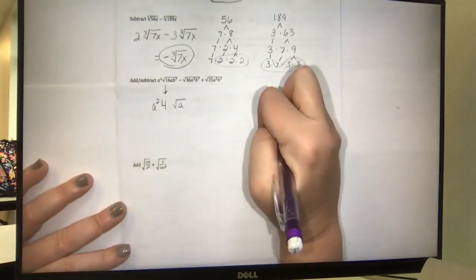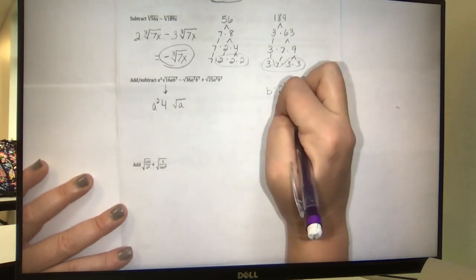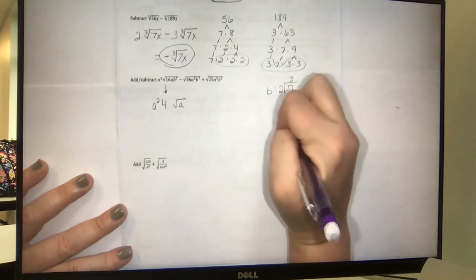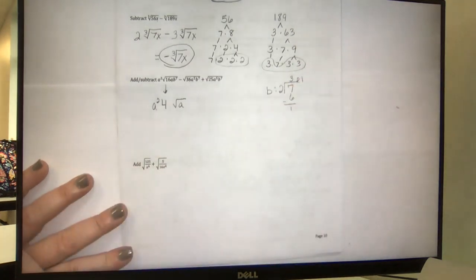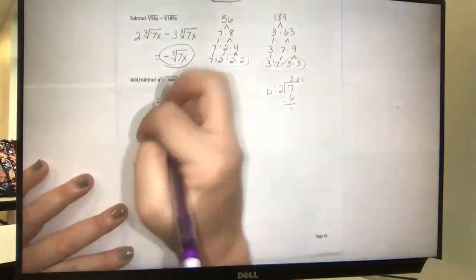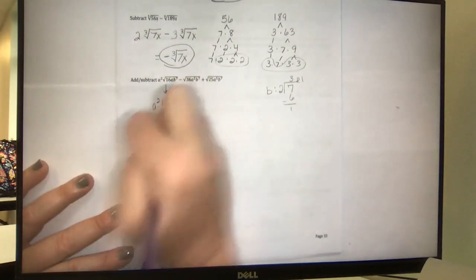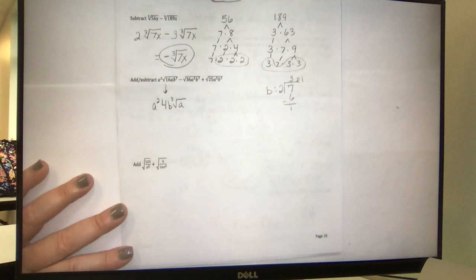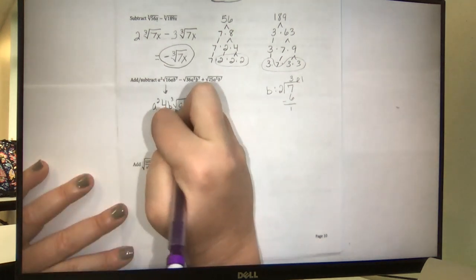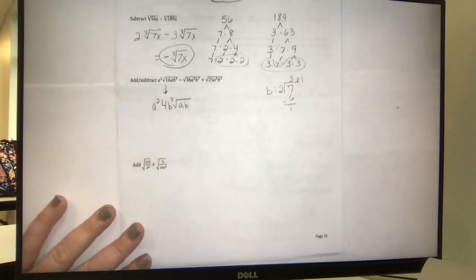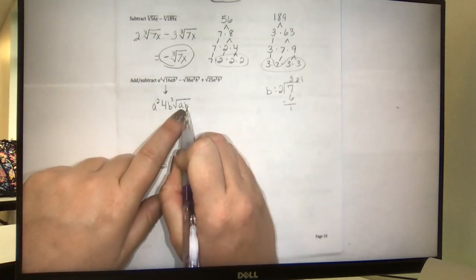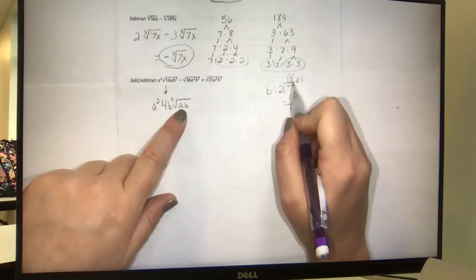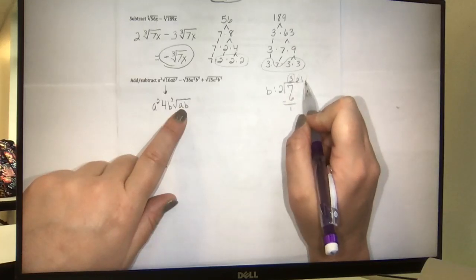All right, now for your b's, you have b to the 7. So 7 divided by 2, 2 goes into 7 3 times with 1 left over. So I'm going to have a b cubed on the outside, right? And a b to the 1 inside. I'm just going to have ab inside. Is that okay with everybody? The b cubed came out, the b to the 1 stayed in.